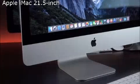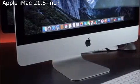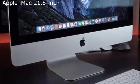But I think it's quite clear that like the 27-inch iMac, this Retina display will be dispersed across the entire lineup, so it should be a lot cheaper within a year.